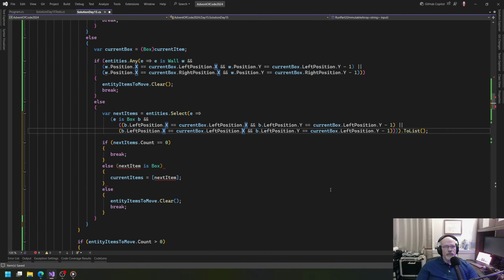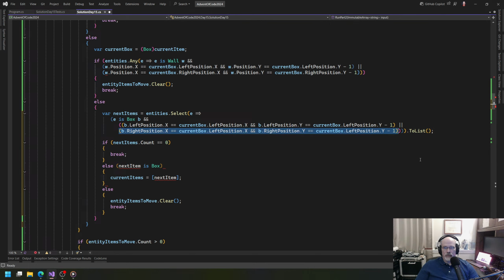So we're saying if there's a box, same X, but that box's Y is right above our left. That's what we do here. Or we're saying the box's right position is the same as our current box's, and its right position, so that's where you get that skew.